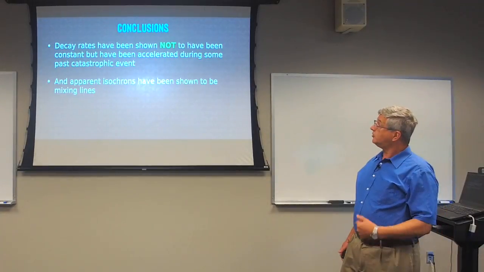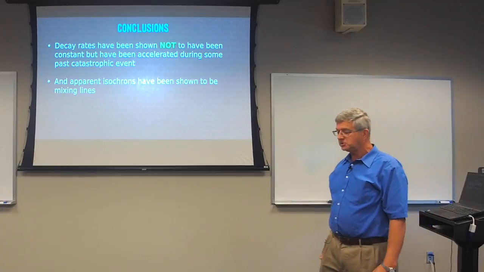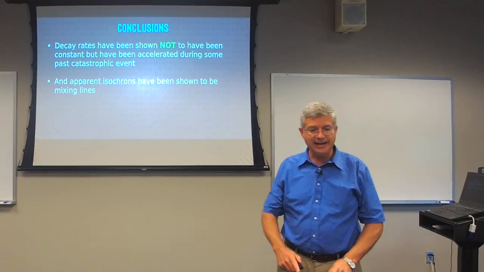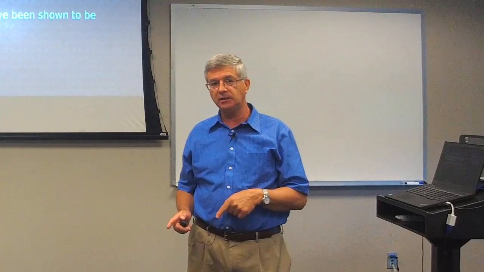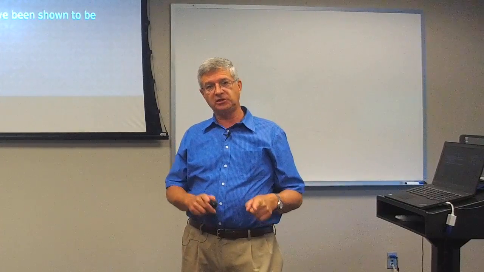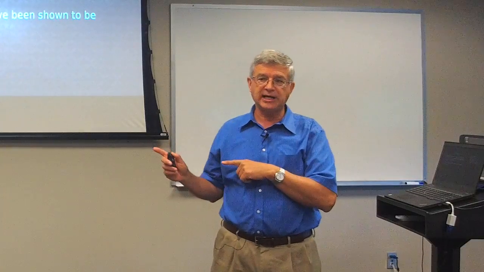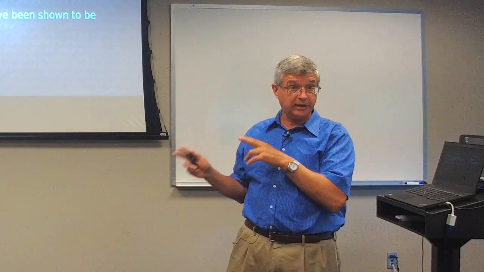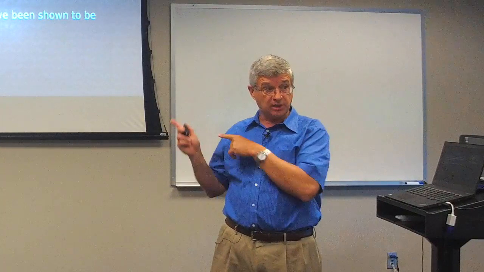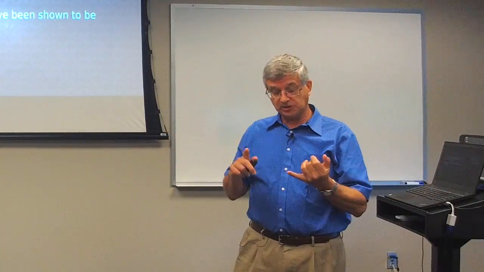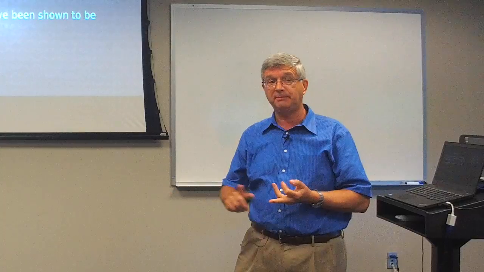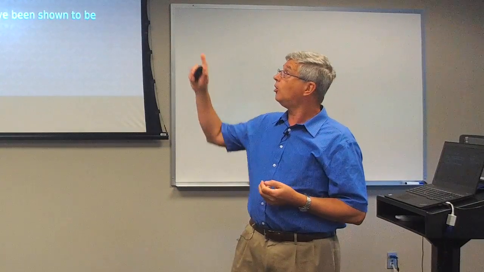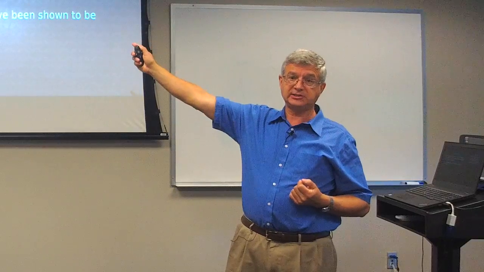Decay rates have been shown not to have been constant, but have been accelerated during some past catastrophic event. And I might add here as a side note, if you're familiar with the results of the RATE project, the Radioisotopes and the Age of the Earth project, there were several lines of evidence that converged on that conclusion. It wasn't just these discordant, or disagreeing, radioactive ages that I've shown you in this presentation, but there was also the helium leakage, there was also fission tracks, there was also radio halos that I'll come back to tomorrow afternoon, all show that decay rates had to have been accelerated in the past.